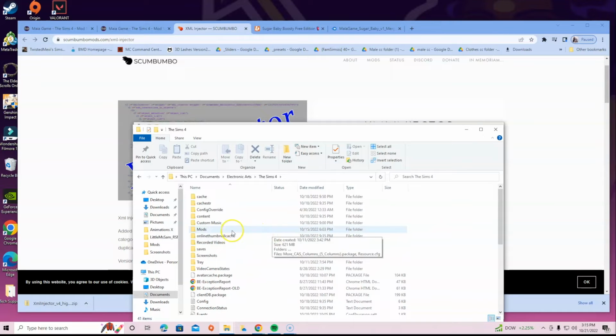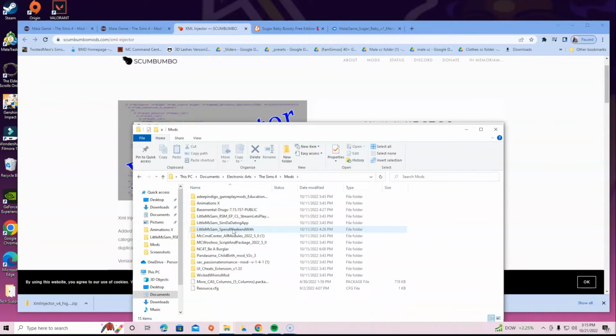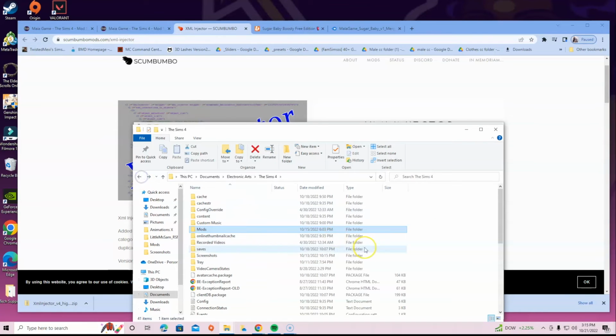All right, and then once you do that, you're going to go ahead and go into the mods folder, okay? Now, I always say this, if you know that you're going into Origin, right, and you see this icon that says Sims 4 needs an update or Origin needs an update, get used to dragging this whole entire mods folder out of your Sims 4 folder before you update your Sims or Origin.